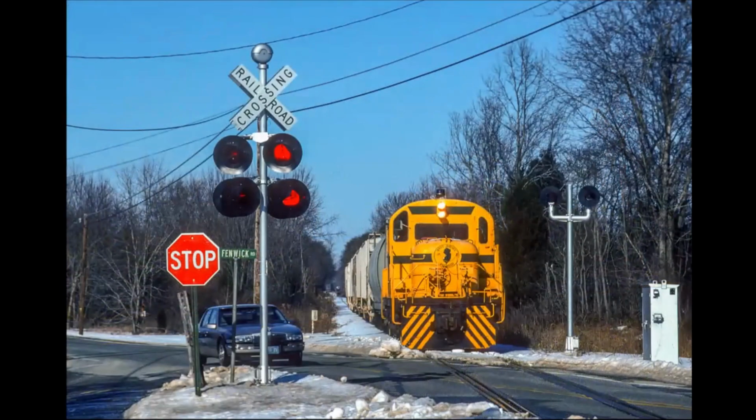And here's a West Jersey Railroad train crossing over Woodstown Alloway Road. The signals on the right of the train there, those aren't signals to control movement. They're just signals to let the crew know the circuitry is working at the grade crossing. It blinks, and I just happened to catch it with the light blinked off.